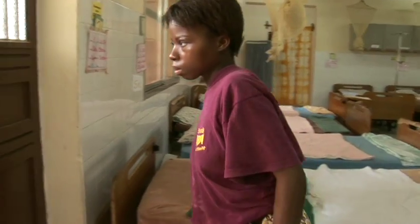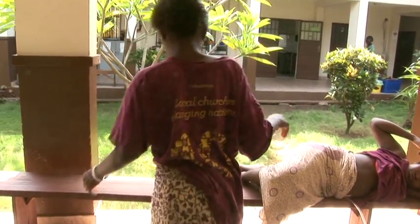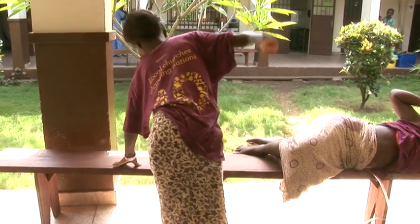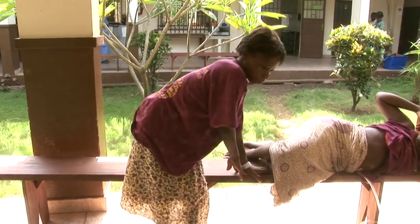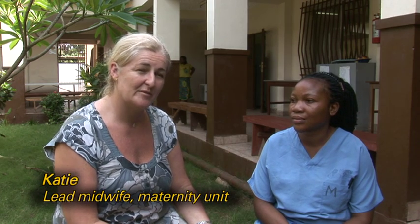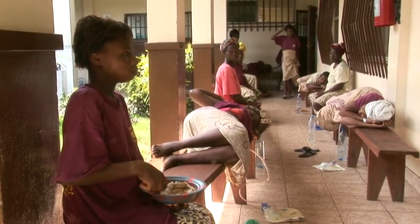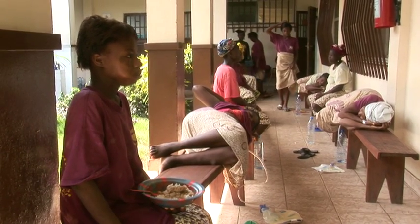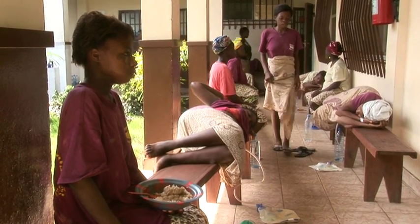In April last year, we opened a maternity unit attached to the Fistula Centre here at the Aberdeen Women's Clinic. And one of the main reasons for opening it was obviously that good maternity care will prevent fistulas. So the mandate was to open a maternity unit to provide excellent maternity care, to train midwives to become skilled midwives, and thereby to prevent fistula. So Sia was one of the midwives who joined us right at the beginning. And Sia, maybe you came straight from your training to be with us here. Maybe you want to tell us a little bit about your training.